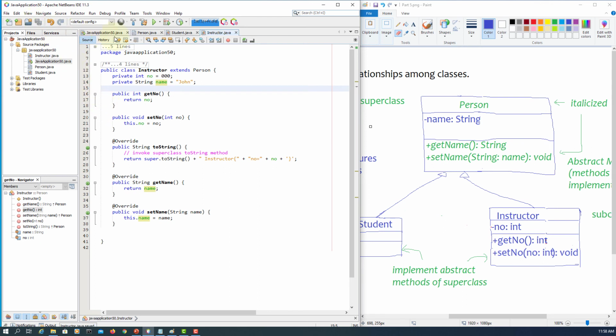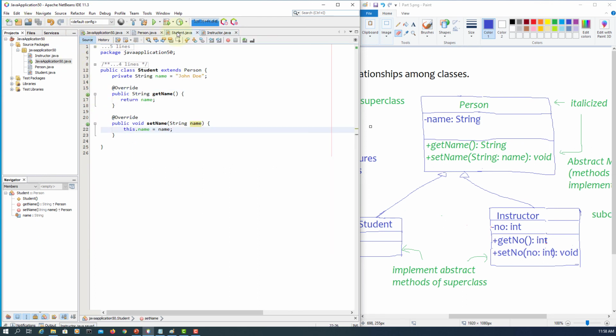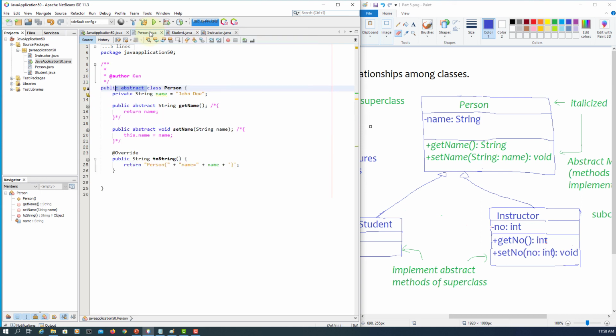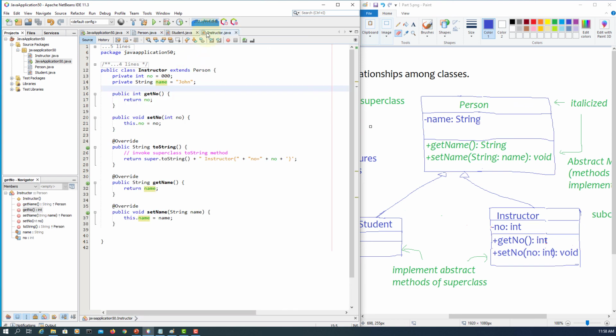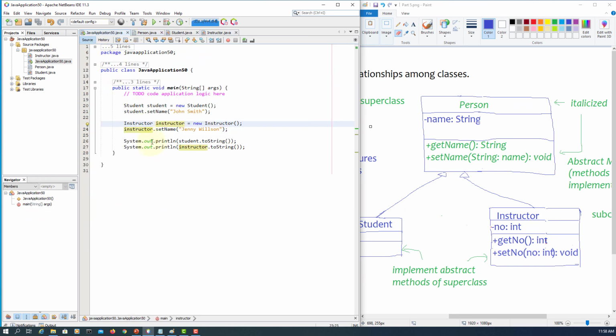That's all. We have two subclasses extending the abstract superclass, so we have to implement the two abstract methods in the subclasses. For the actual implementation, nothing has changed here, and nothing changed here, okay?